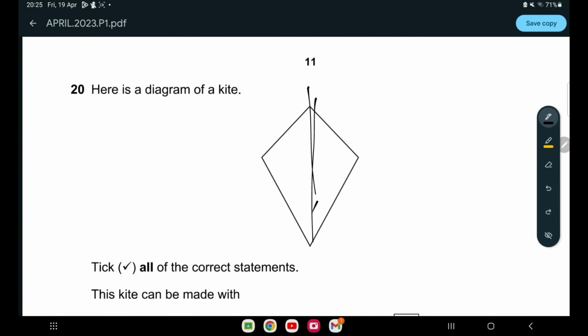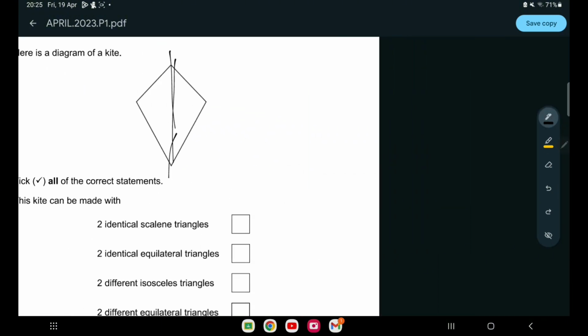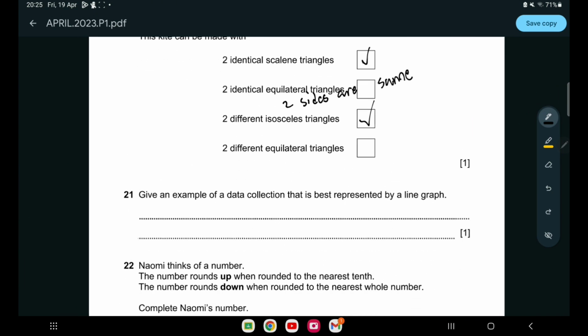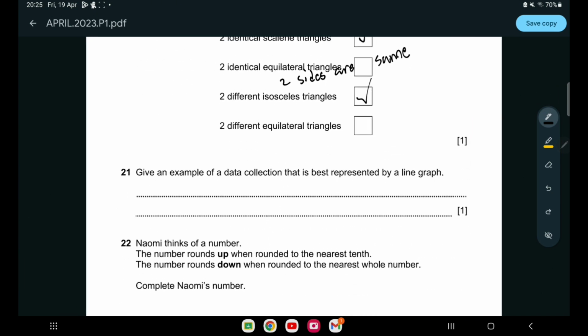Here, for this one, none of these sides are the same, so scalene, and it can be identical. Equilaterals now. So for this one, we just cut it like this, and you see this two same, this two same, isosceles for sure. Remember, isosceles, 2 sides are the same. Don't forget this. It's pretty needed. Note all of the types of triangles. It's really useful.